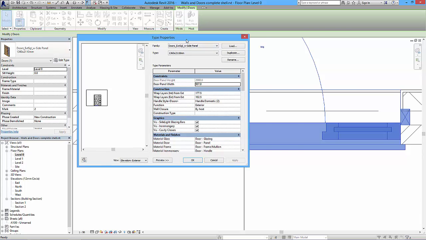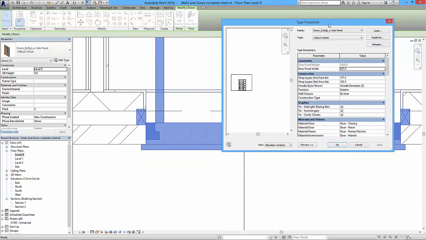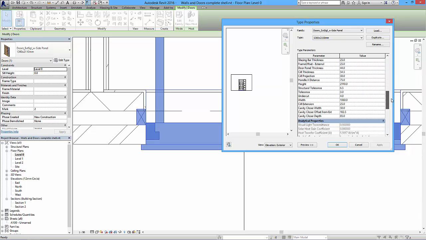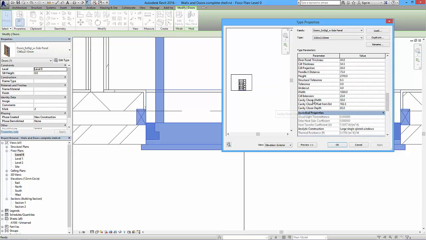then we'll see that on our type properties we've got things like, see that if we come right down to, I think it's probably under dimensions, we've got this thing here, cavity closer width 50, so that's this depth, that's okay, and cavity closer depth is 85. So if we knew that this cavity was 75 mil, then we could change this for 75. And you would probably want to do that across the board. And that's going to update all of those instances, and then that closes that down to make it work properly.